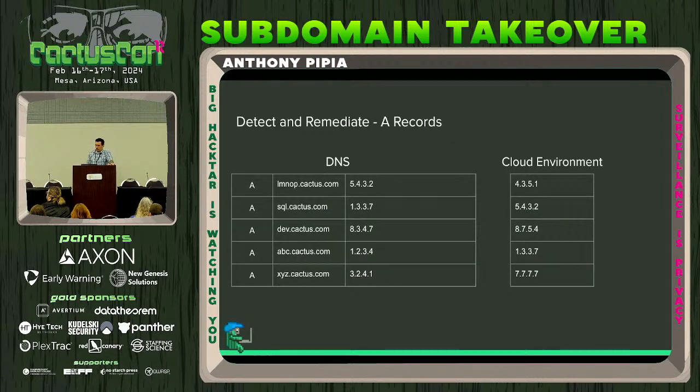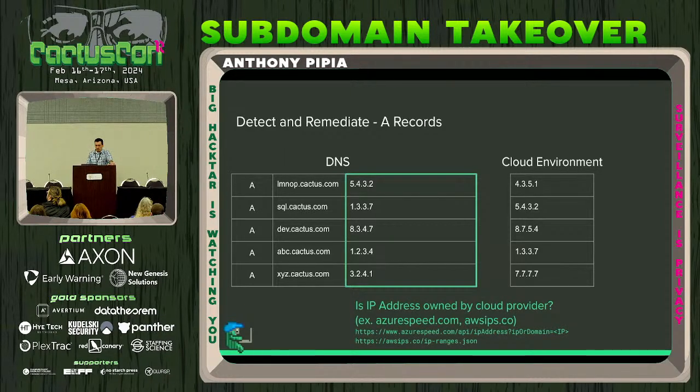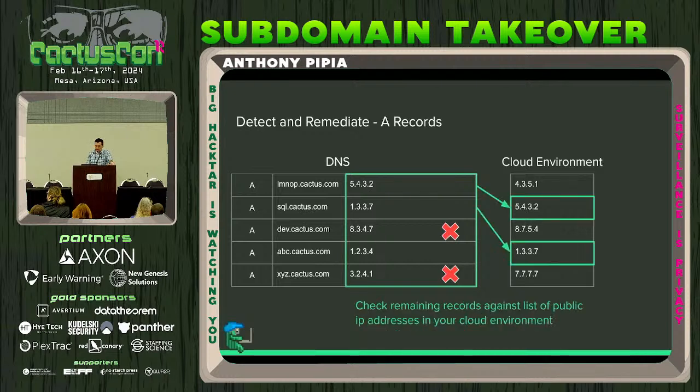Okay, so let's just walk through that really quick. If we have a DNS record, we've got all these A records on the left, and we've got our cloud environment on the right. These are all the IP addresses in our Azure or AWS or GCP environment. We're just going to iterate through all these IP addresses and check and see if they are in the cloud. We discovered that these two do not point to the cloud, and maybe they point to an on-prem server or something. But the rest of them do point to the cloud, and these two exist in our cloud environment. We found them. So that means they're good to go. We don't have to delete them. But what about the one that was left over?